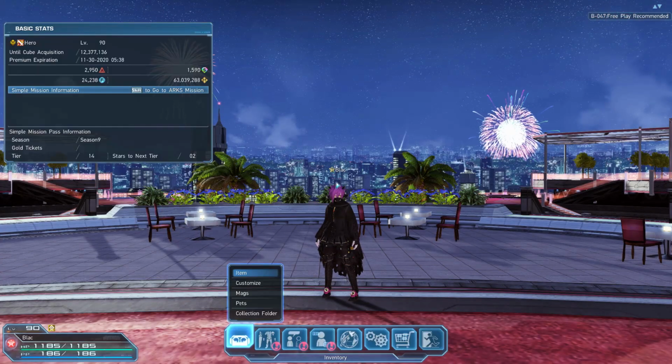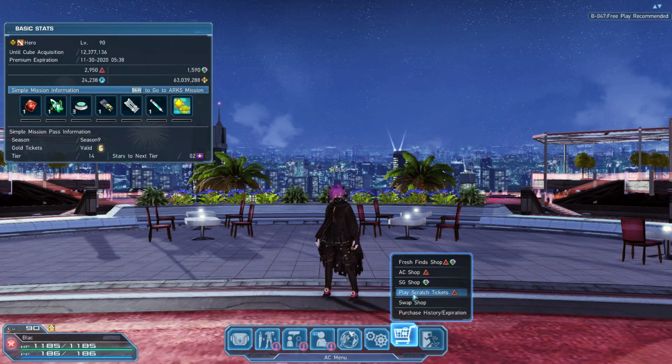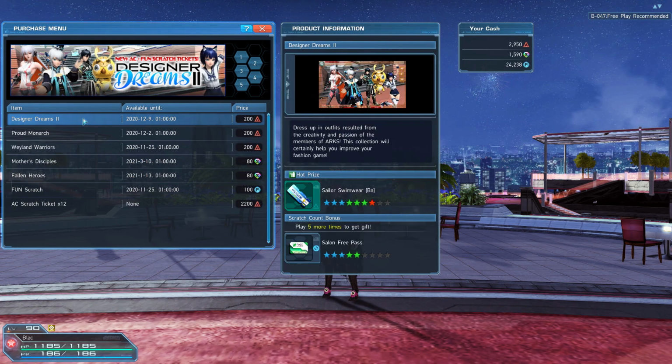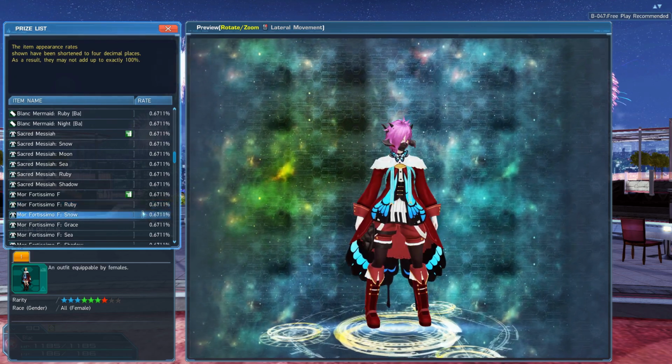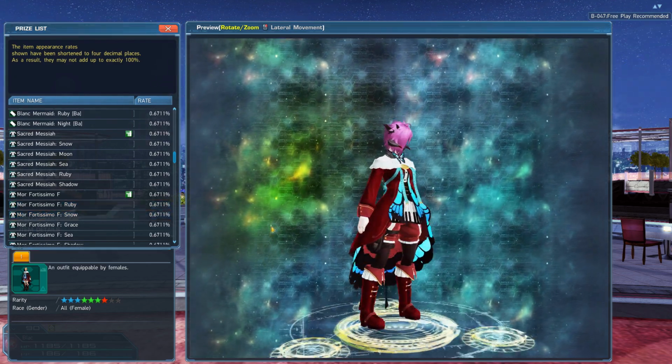While still on the topic of fashion, there is a new AC Scratch collection, and it's the continuation of Designer Dreams. If you would like to see what any of these possible prizes look like from the scratch on your character, simply choose Prize List on the pop-up menu when selecting the scratch.